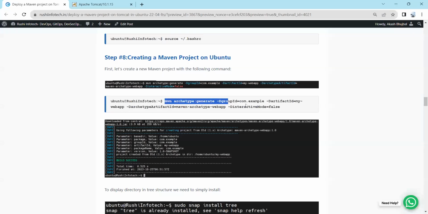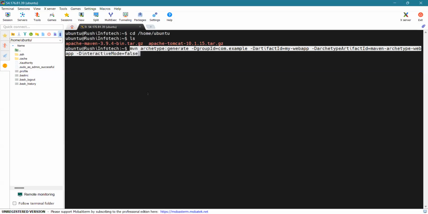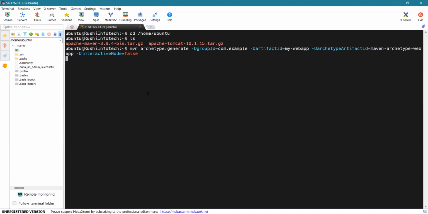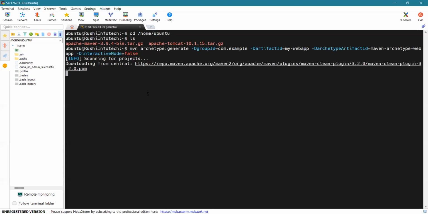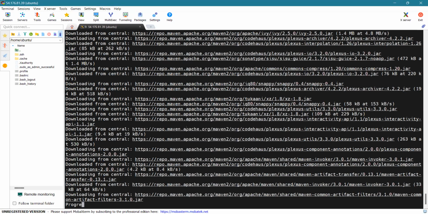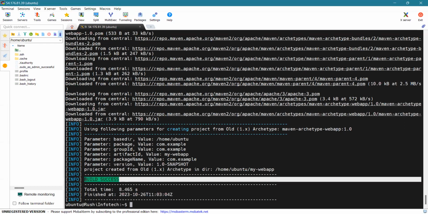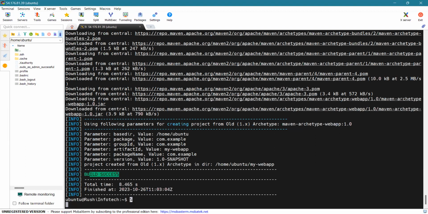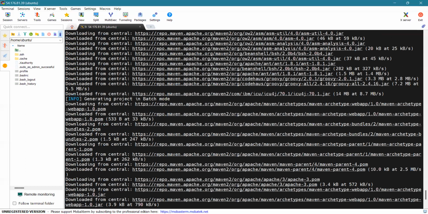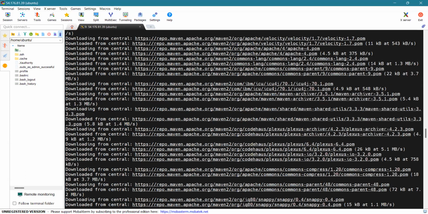Now we will create a Maven project in Ubuntu. As you can see, it is building a project and it has been built successfully. If there is a build failure, then you need to check whether you are creating the Maven project in the home directory or not.